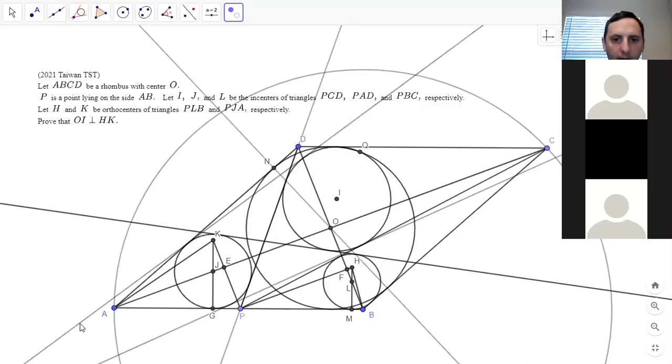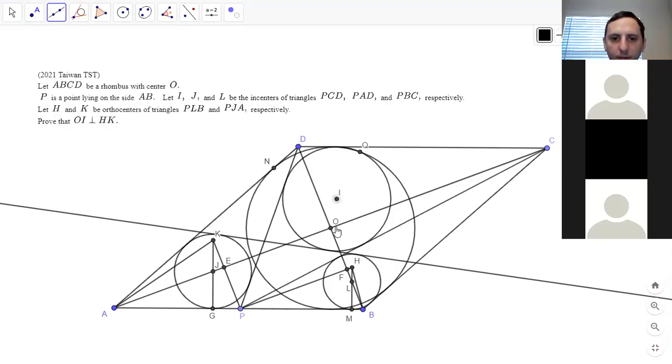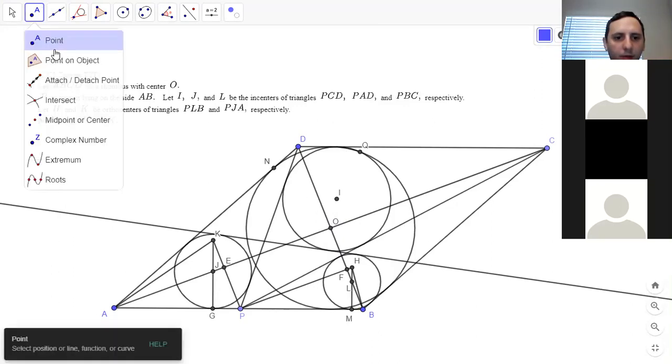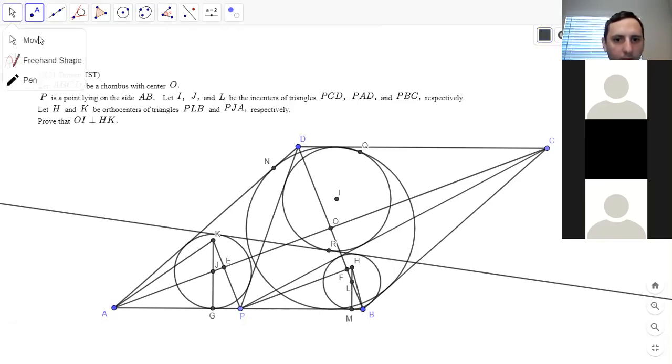Is OI and the tangency point collinear? Let me check. That's a good idea. One of the tangents is mutual. Yeah, no, OI doesn't pass through the tangency point, because you'd have to draw the perpendicular from O to the tangent to get to the tangency point, and for I you'd also have to draw that. Let me draw these points. Three circles have a common tangent. So this is a common tangent, right? Is this trivial?